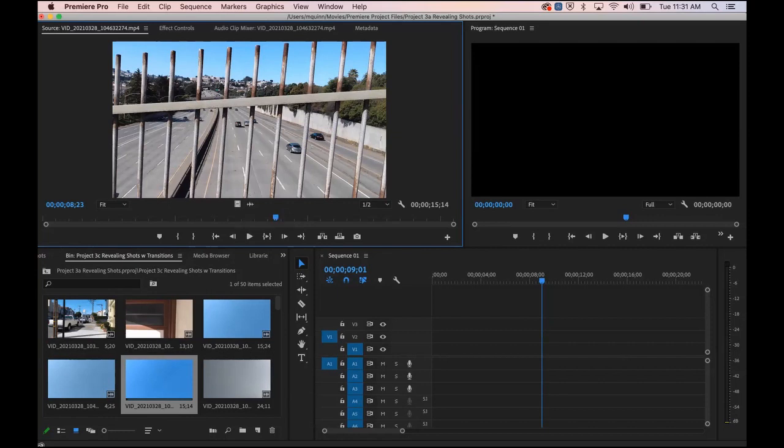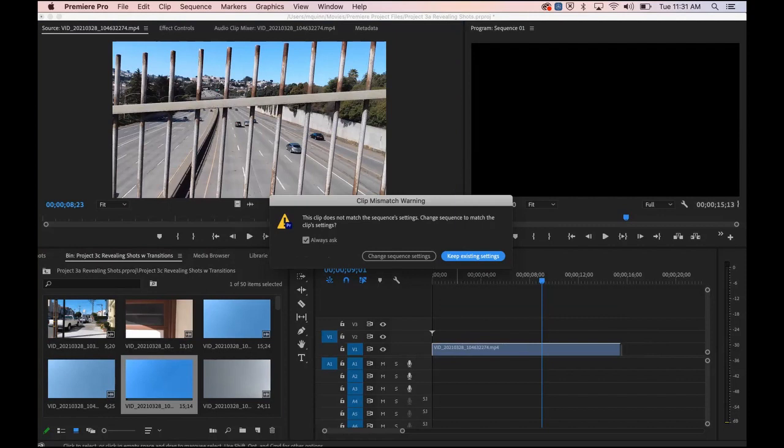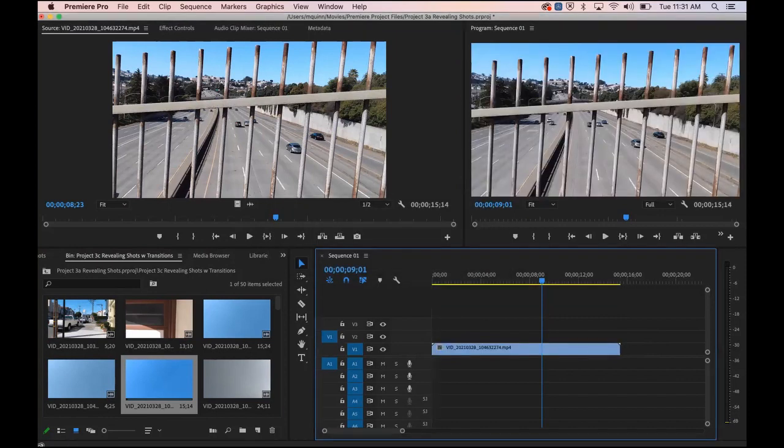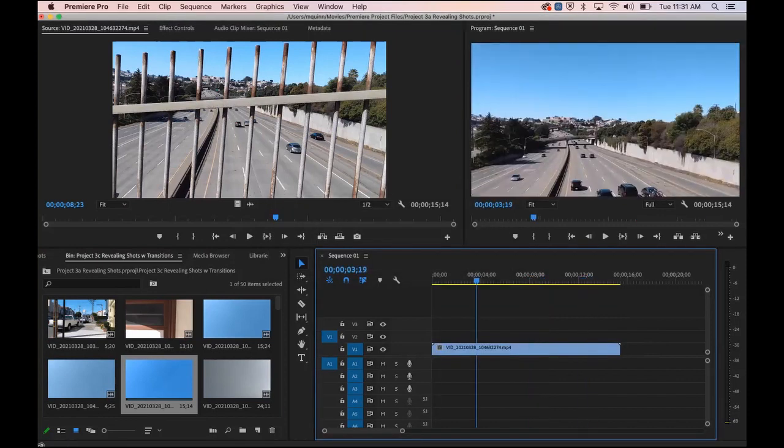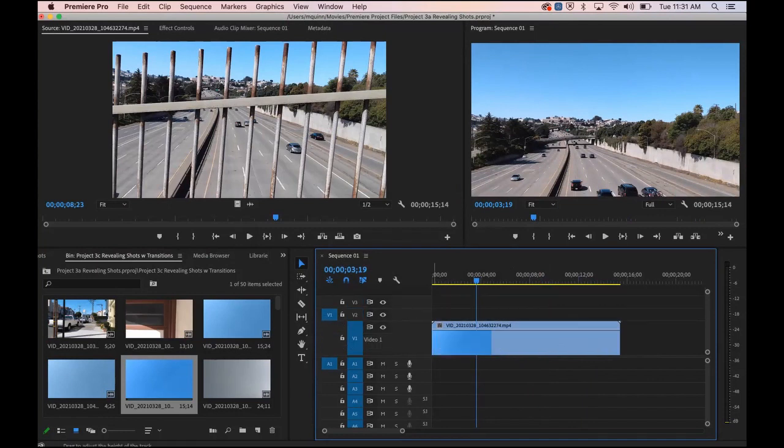Here, I want just video. So I'm going to click and drag that video, and then again, keep existing settings. And now I have just a video here, which is what I have in mind for myself for this project. You can make this choice yourselves. If you envision that the audio that was captured in your video clips will play a meaningful role in the video that you produce, that is totally fine. For myself, I'm going to have no audio from what was shot in the camera, and it's going to be just the background music like we have in the teacher demo that I shared with you guys here.